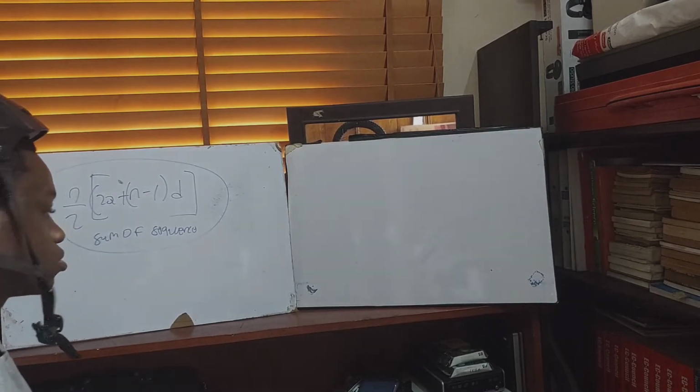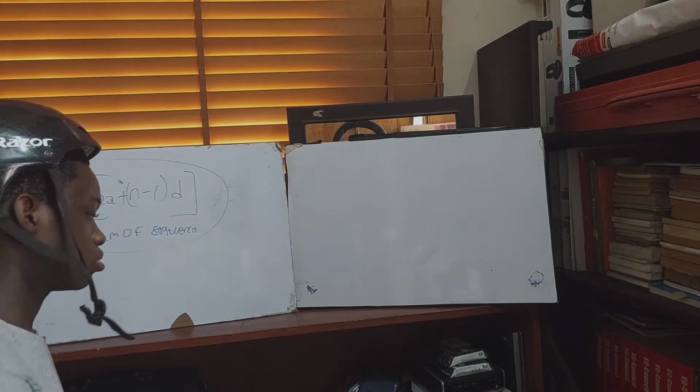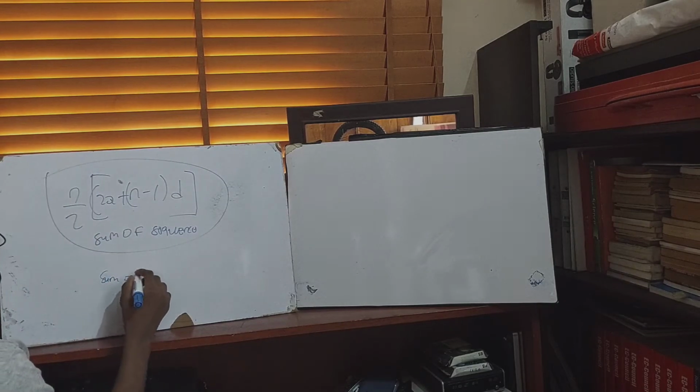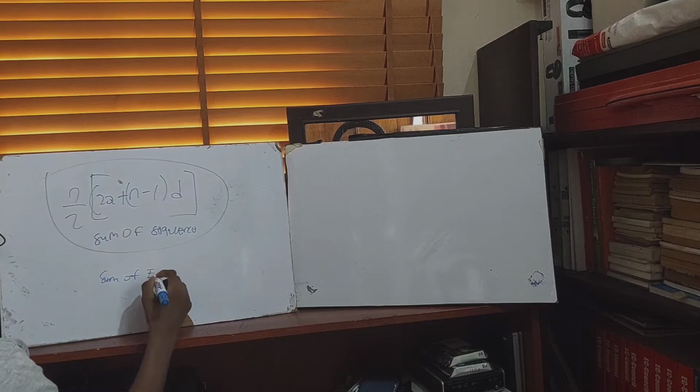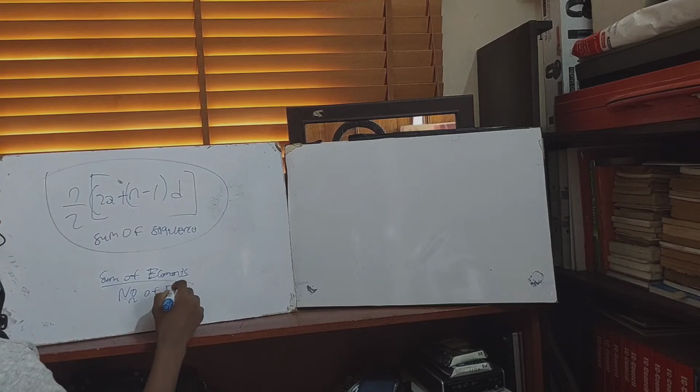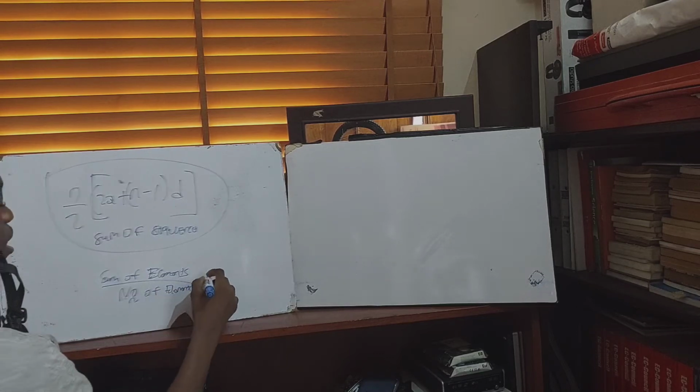Okay, so first of all, you know the formula for average as the sum of the elements or numbers, in this case, sum of the numbers. Sum of elements, let me say elements. You know what I mean by elements? Over the number of elements. And that gives us the average.